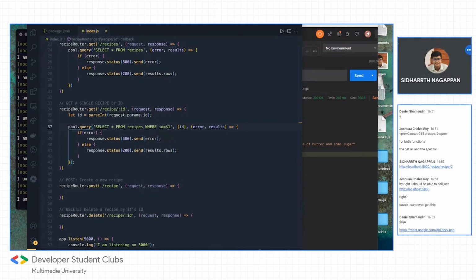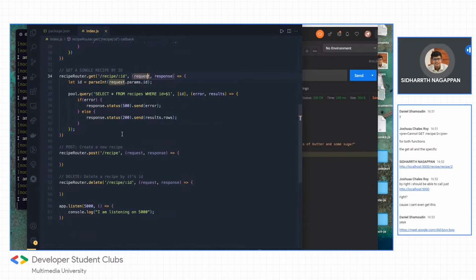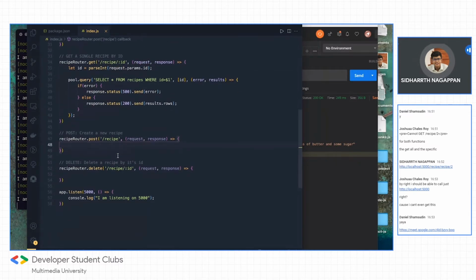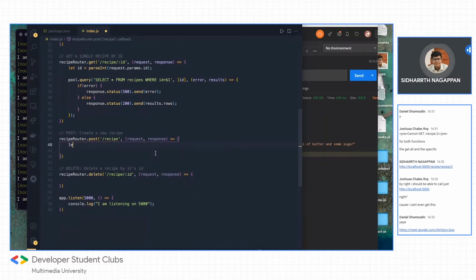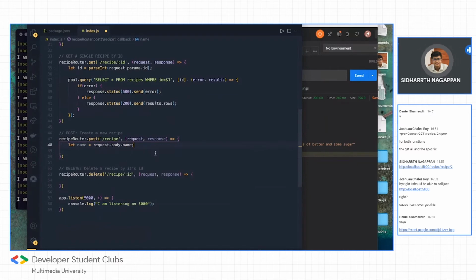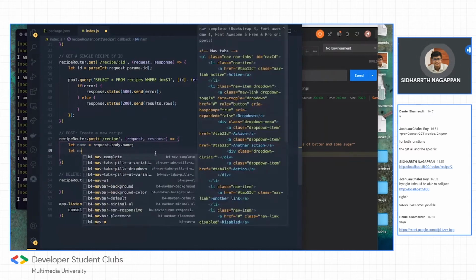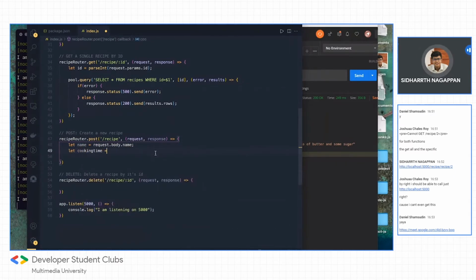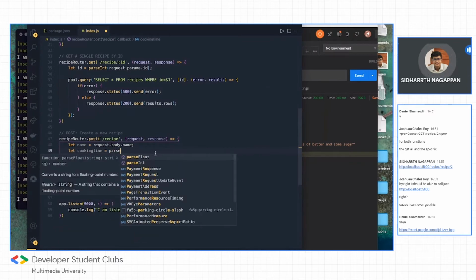Now let's do another important route, which is creating a new recipe. So in this case, let's get a rect name. Name of the recipe is going to be request.body.name. I mean, sorry, rect cooking time is going to be parseFloat. It's going to be a decimal, right?